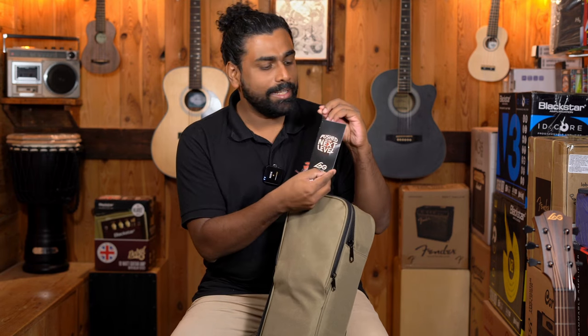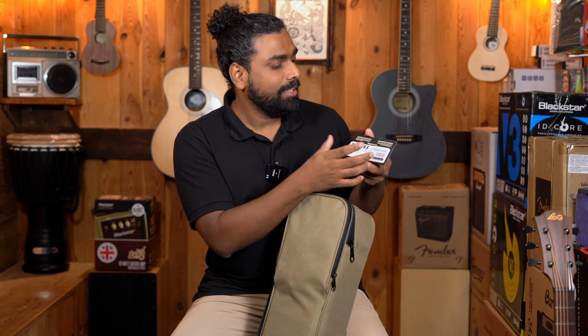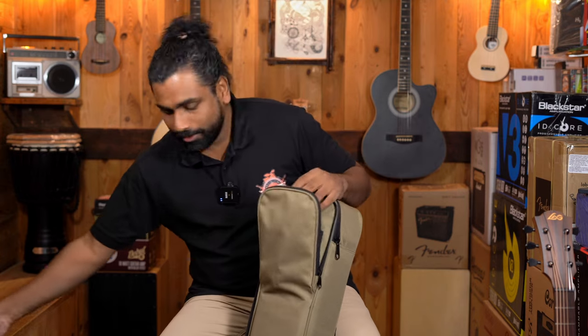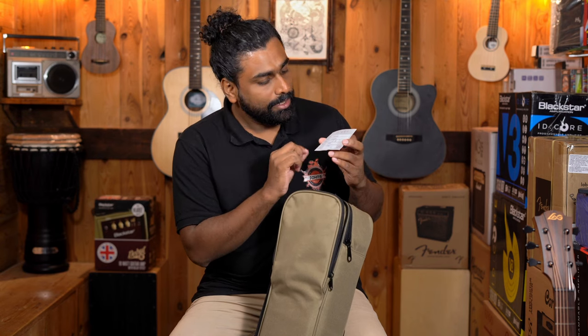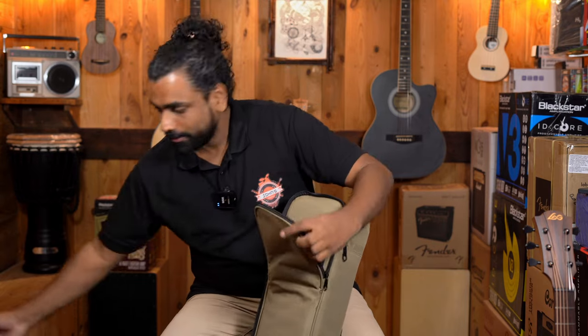We have this nice tag that says "pushed to the next level." I don't know what that really means. This is a serial number with the registration card, so that's also a great thing. And this is the factory control certificate. That means this has been tested. Handwritten, so that means it's definitely tested.